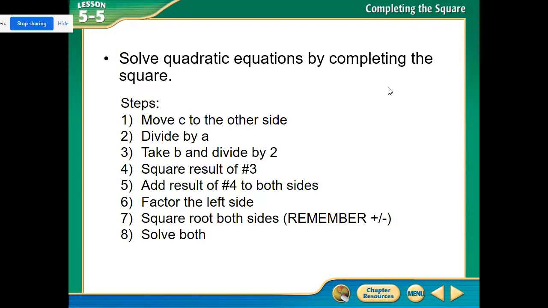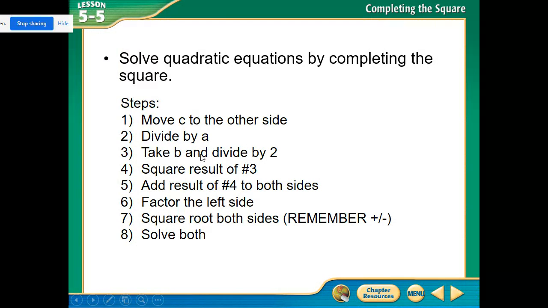Now, both work all the time, and there are times when completing the square is easier, and there are times when the quadratic formula is easier. I don't care which one you end up doing more often than not. That's a personal choice. But I'm going to show you both of them. So we'll do this one first. This one has a lot of different steps. And then tomorrow's is a little bit more of a formula, and obviously we'll talk about that at that point. So let me walk through the steps here, and then I'm going to do a problem to walk through the steps.